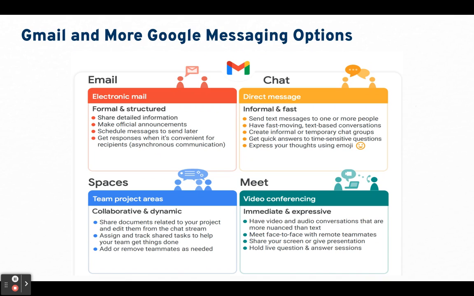Spaces is more for groups. You can work on projects together, share documents, also assign and track shared tasks, so really if you're working on more of a team, that might be more of a place. And you can add and remove people from those spaces as needed. And then lastly, Meet is our video conferencing, which we can access either through Calendar or Gmail or Google Classroom.